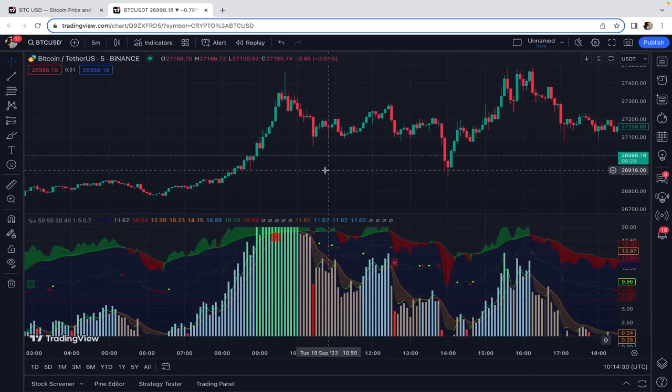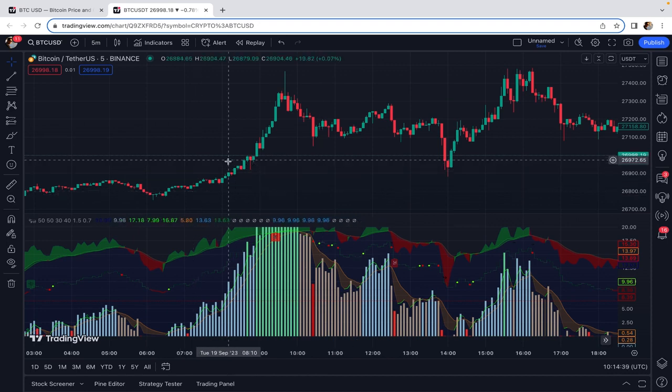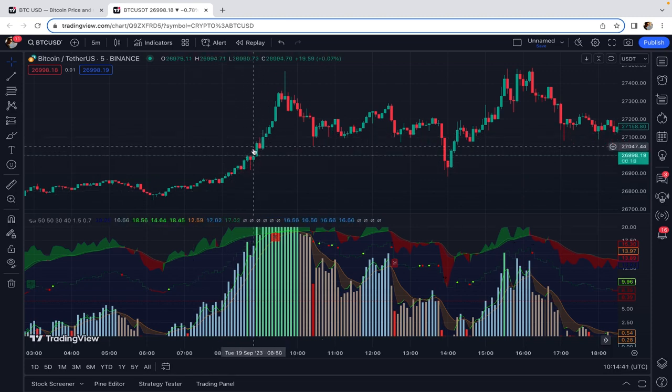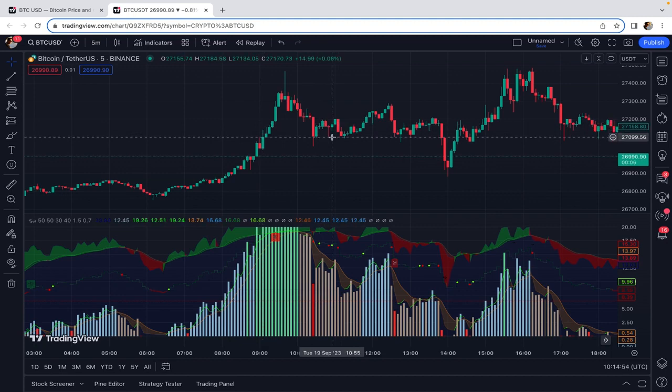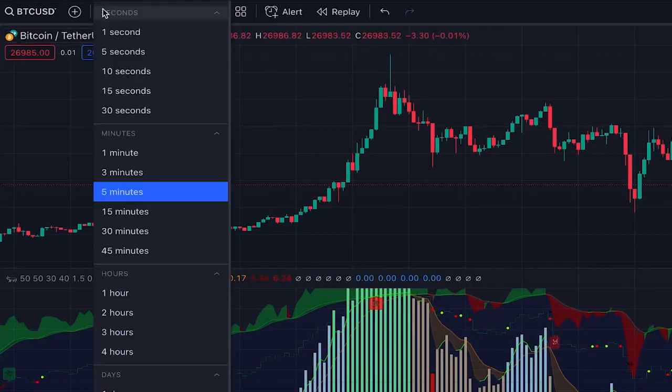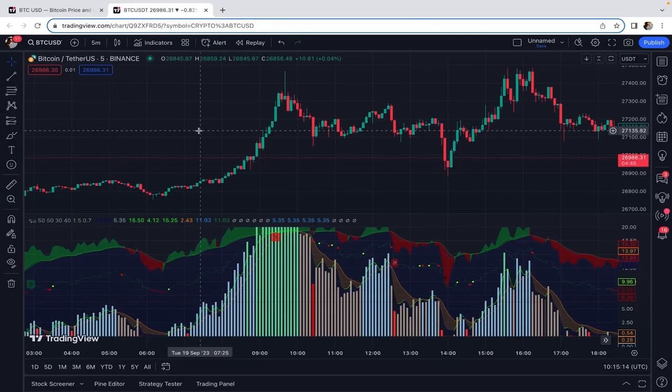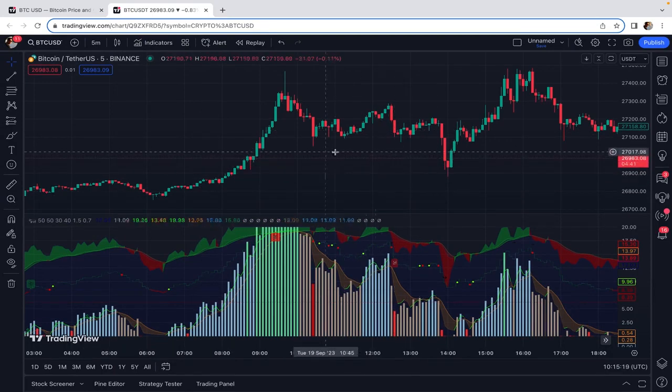This indicator is built for the cryptocurrency market because in this market we can see more of these kinds of manipulation and sudden increases of the price because of entry of large traders, but it can also be used in other markets like Forex, and this indicator is more suitable for scalping and day trading, so it should be used on lower time frames like 15 minutes and lower. At the moment we are on the 5 minutes time frame, and this is the price chart of Bitcoin to USDT.